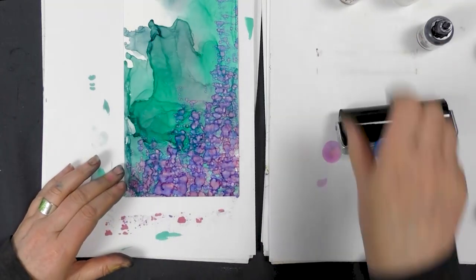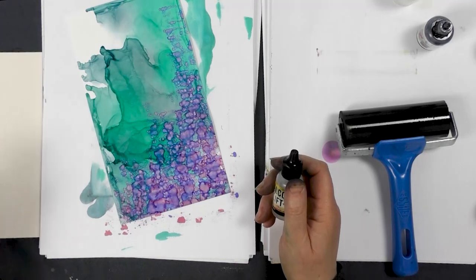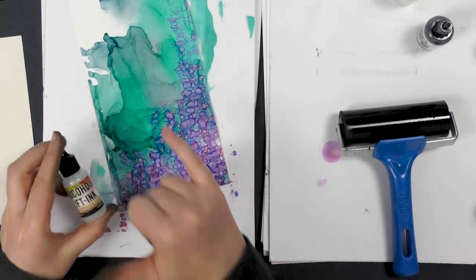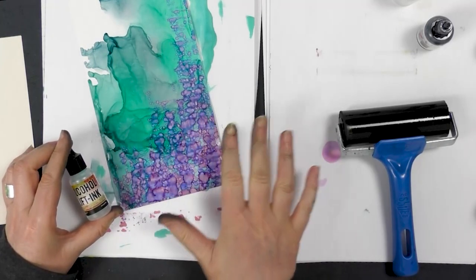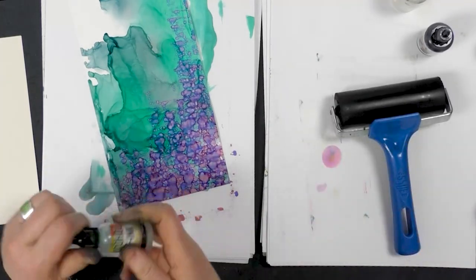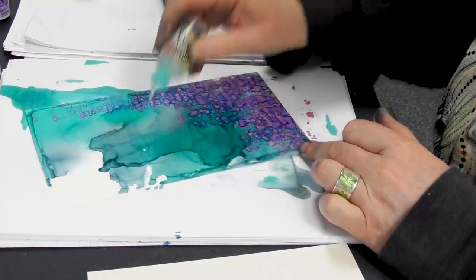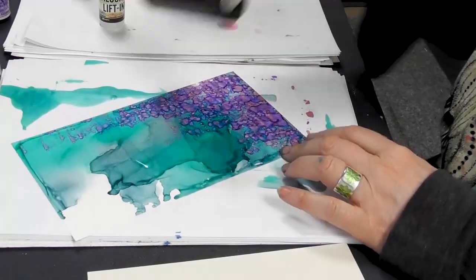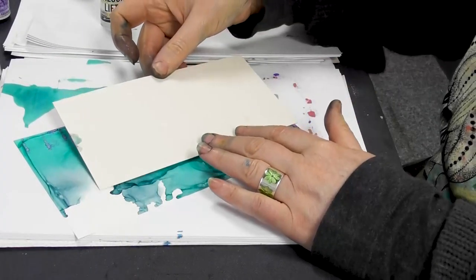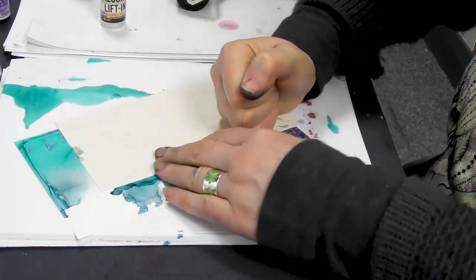And now we're going to be using the alcohol lift ink. And we've got our multifarious card ready. Now we need to move quite quickly with this, because as soon as we put this onto the Yupo, the colours are going to start moving. So make sure you've got your brayer at hand, and we're going to take a line of the ink across the top and then sweep that down the card, and then let's pop that over the top and see what we get.